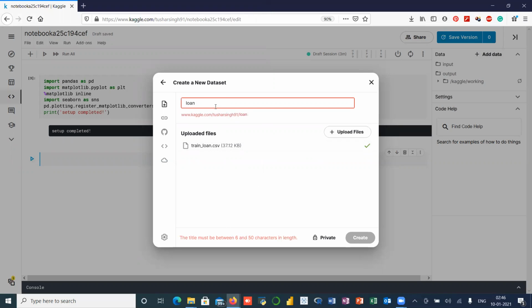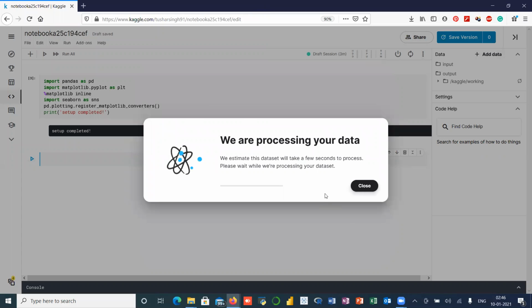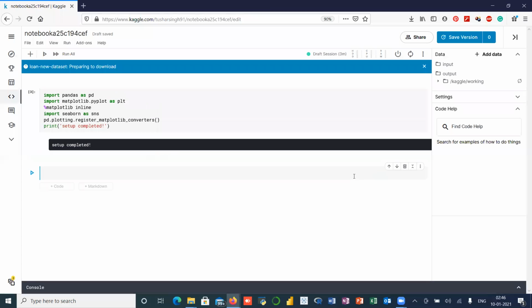Okay. Loan new data set, and hit on create. So my data is processing and it's uploaded on Kaggle. So you can see that it is preparing now.